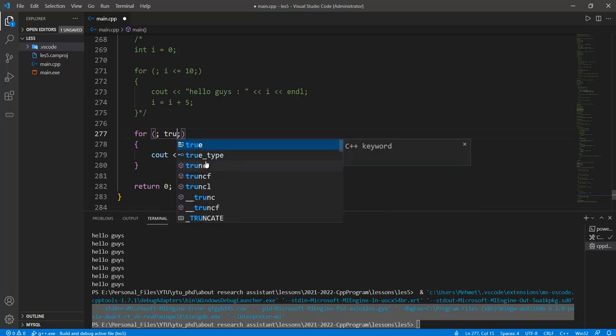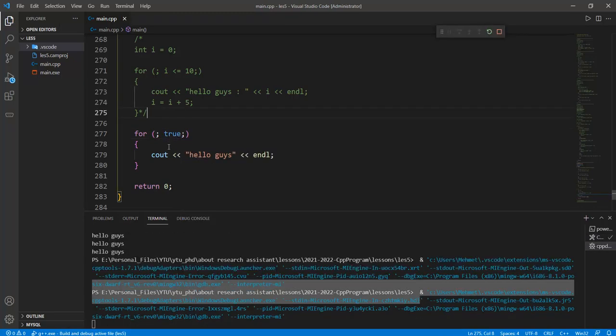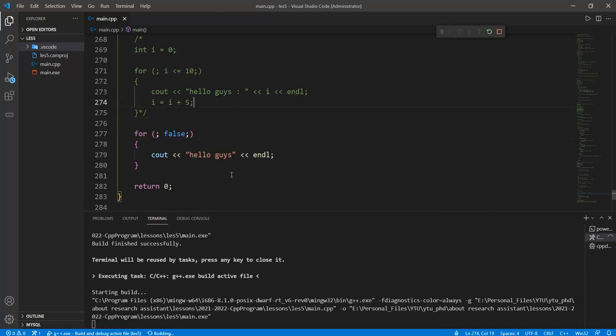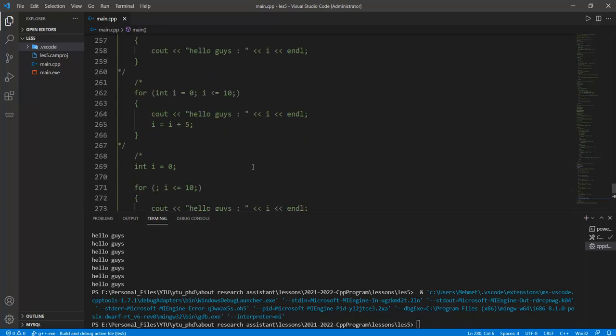Or we can use a true value at this position, and if I run this code, the for loop is endless. But if I use the false statement in here, this code cannot run. This is the main property of the for loop in C or C++ programming language.